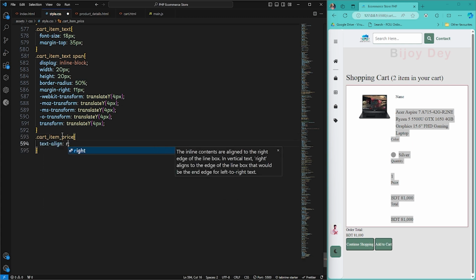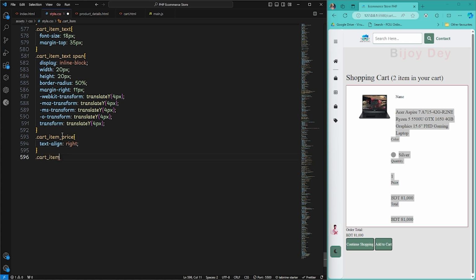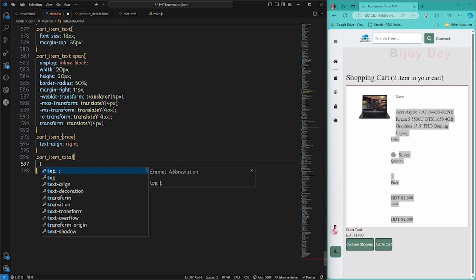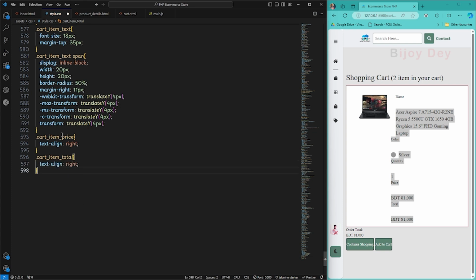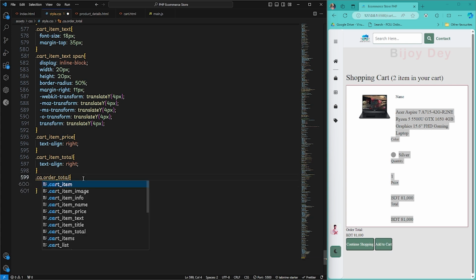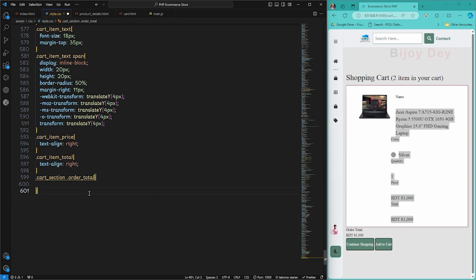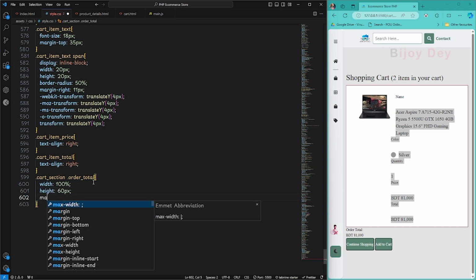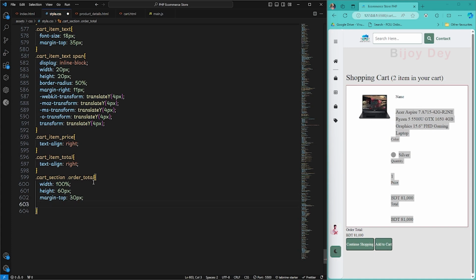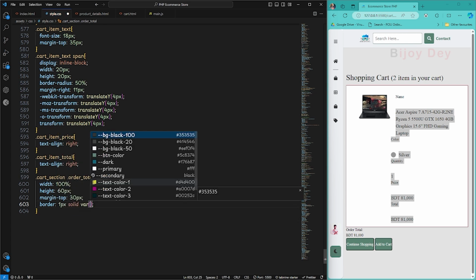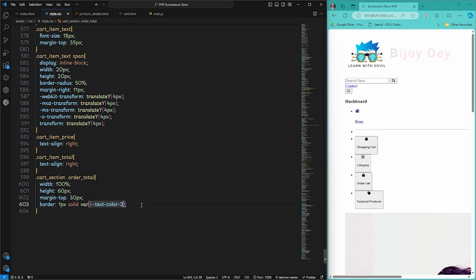So cart item price, text align right, and cart item total price, text align right, and order total price, order total, and access to cart section width 100% and height 60 pixel, margin top 30 pixel, and border 1 pixel solid, for a color.